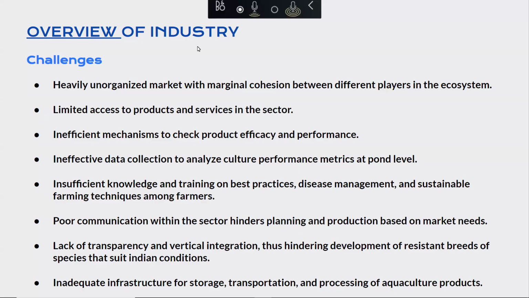Then three, even if the farmer wants to collect data, do some investigation, he doesn't have any tools around him to collect that amount of data because shrimp or fish is a live animal, especially shrimp, because our company is more focused towards shrimp. It grows for a period of 120 days. There are innumerable things that need to be captured, like feed. They feed 4 to 5 times a day.